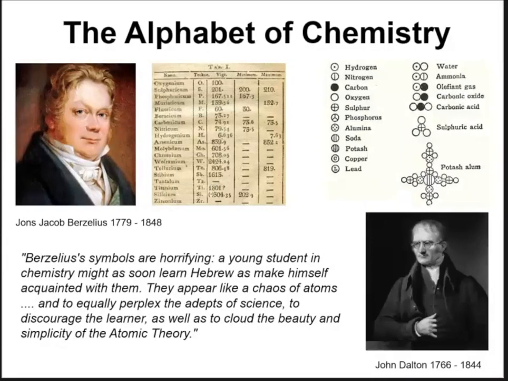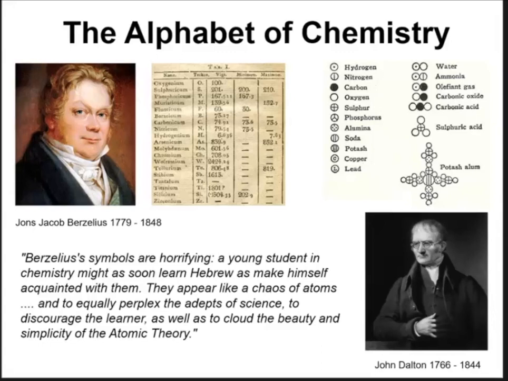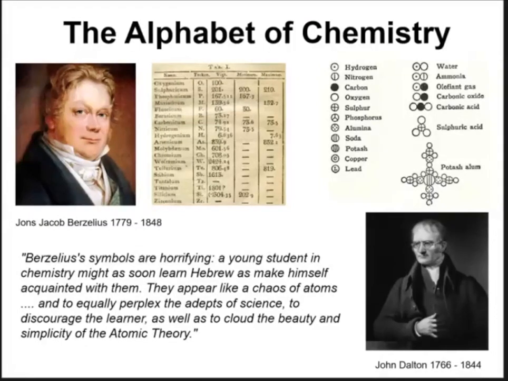So Dalton's promoting his visual arrangement, while another chemist, the Swede Berzelius, thinks it would be much more simple to use the letters of the elements. He's going to use them the way that we have today. This, of course, is the origin of our modern symbols for the elements. Using the letters of the alphabet, you're able to write chemical formulas more simply. And as chemistry gets more complicated and you want to write balanced equations, you can do that. If you look at Berzelius's formulas, instead of subscripts as we have today, he used superscripts.